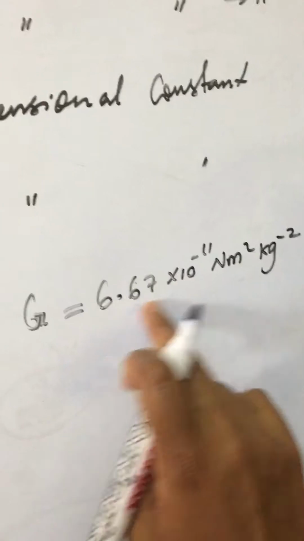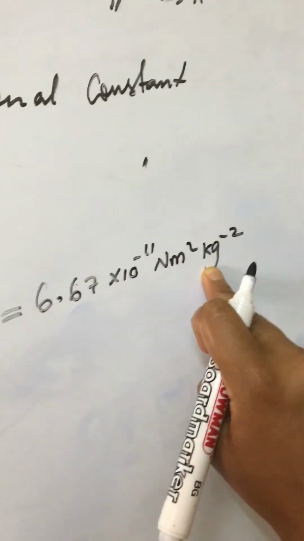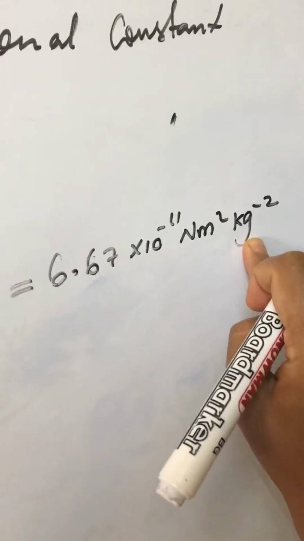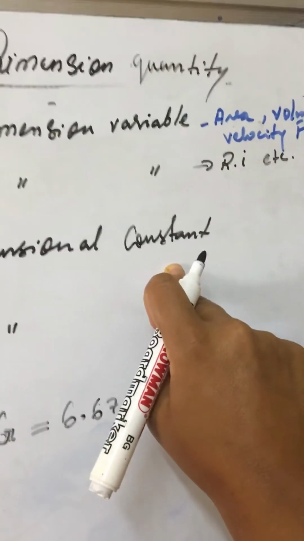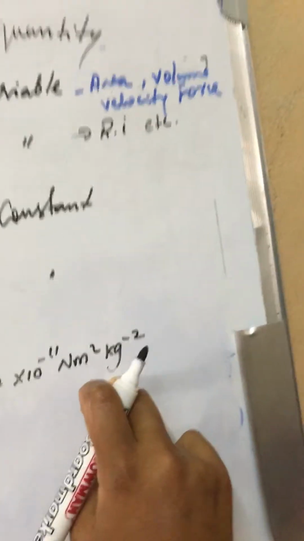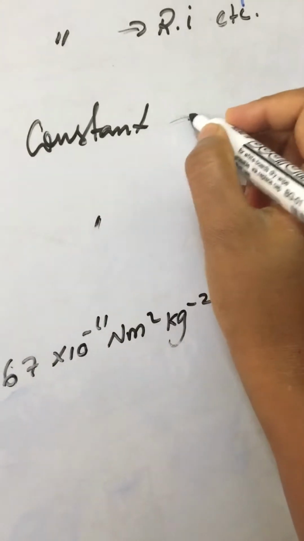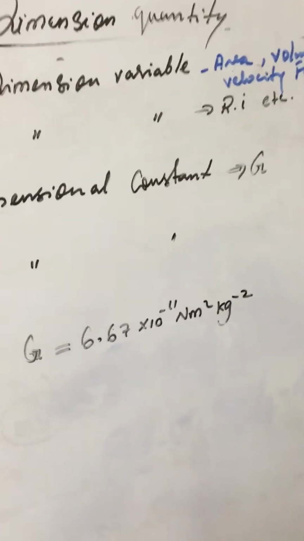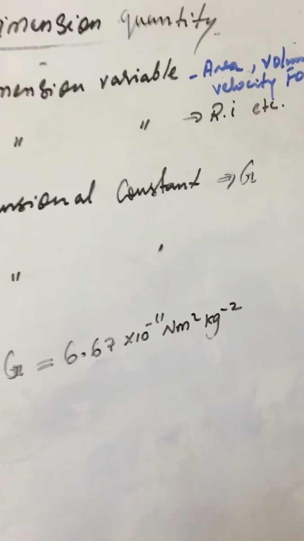This is a constant, right? This is a constant, yet it has a unit. The constant means a number. The constant which has a unit comes under the dimension, meaning it has a dimension. It has a dimension of force, square of the length, and per square of the mass. So this G, the universal gravitational constant, comes under the dimensional constants: constants which have dimension, but are a number. These are the dimensional constants.